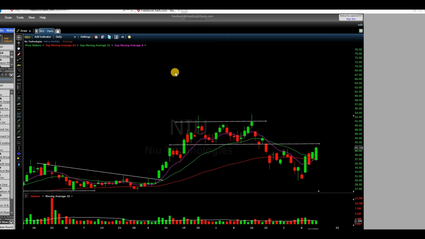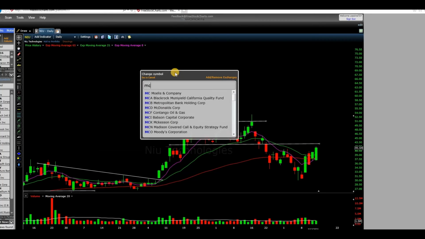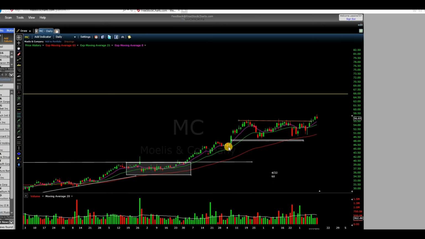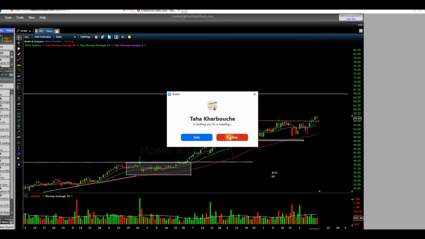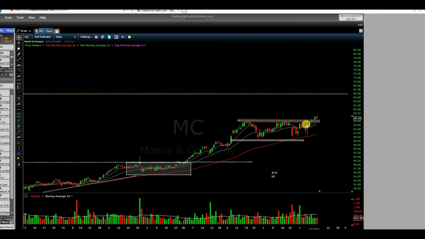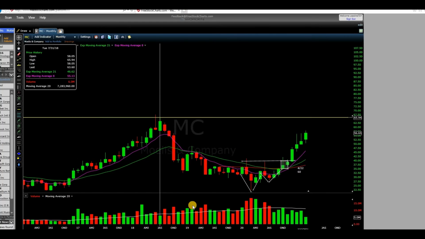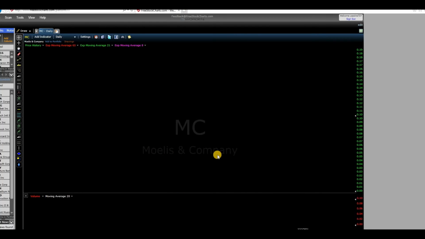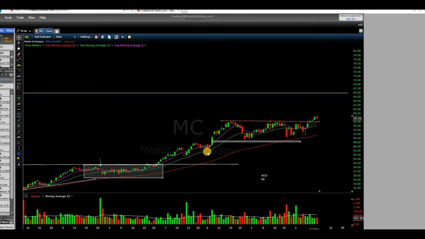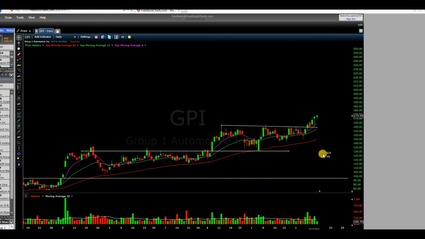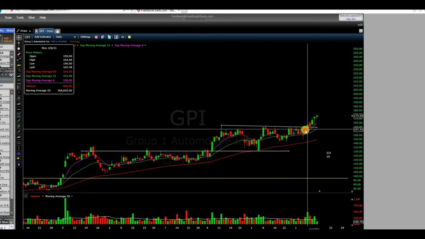For example, you know what I'm saying? So TCMC, another good stock, barely starting to break out on a quiet move right in here. But when you look at that yellow line, when you look at the stock on the monthly, you want to watch for the previous resistance. So keep that in mind. That's MC. Another one is GPI. It did break out right in here.